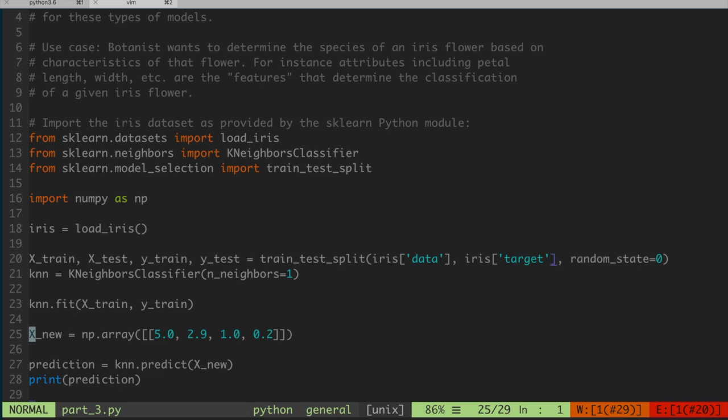One of the things we can do is quantify how accurate our model is. The way we can do that is by making use of the testing data that we obscured before in our train test split. We can specifically run a function that the nearest neighbor's object allows us to run, which is score.